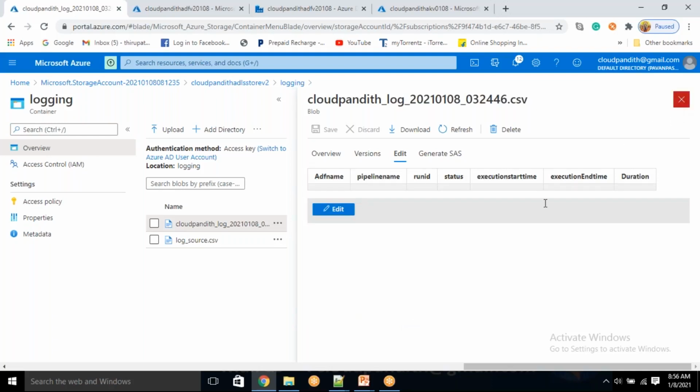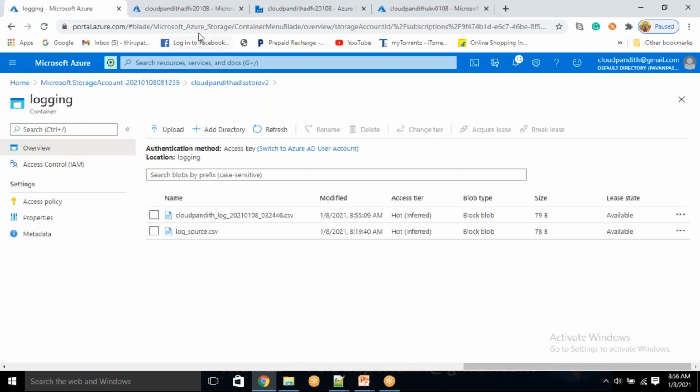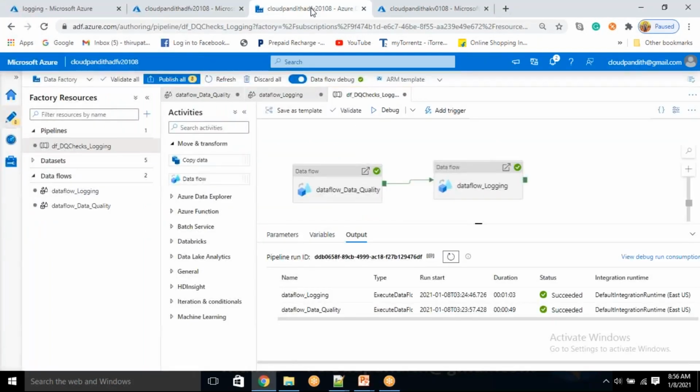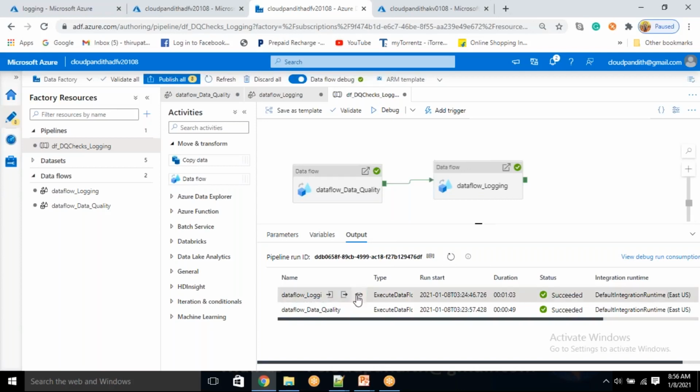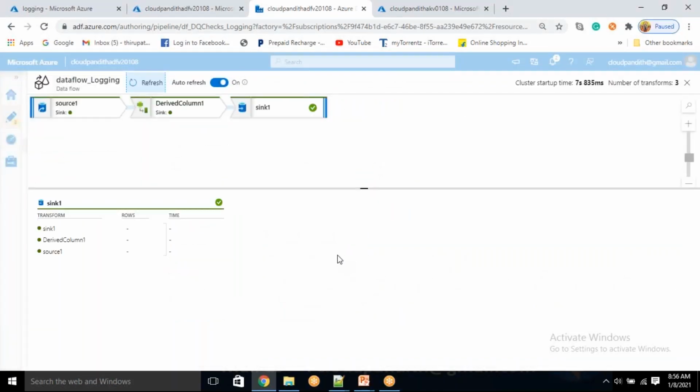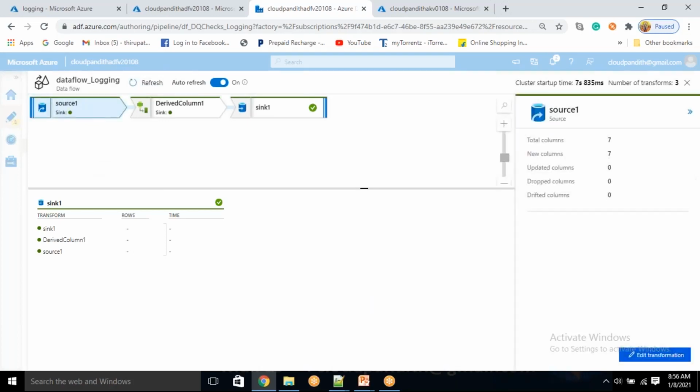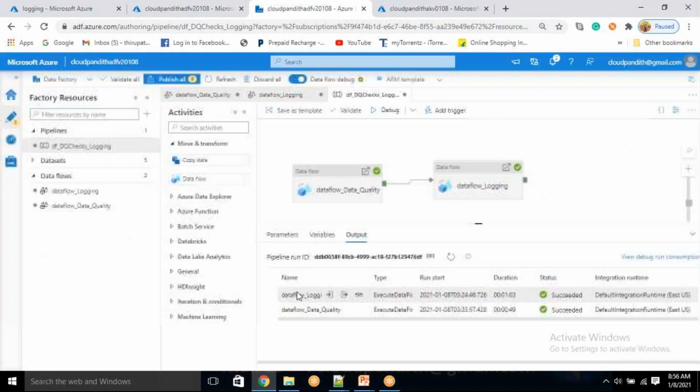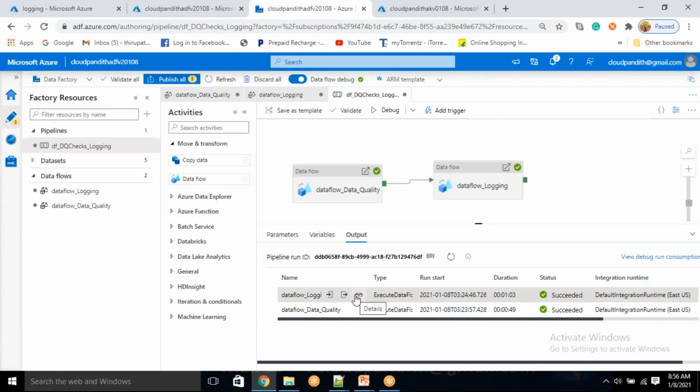Where is the data? Why did we not get the data for this? Just come here, just click on this. It has not written any rows. It did not write any rows.